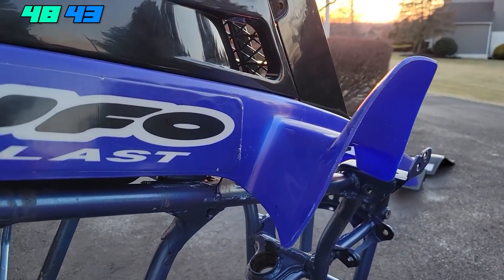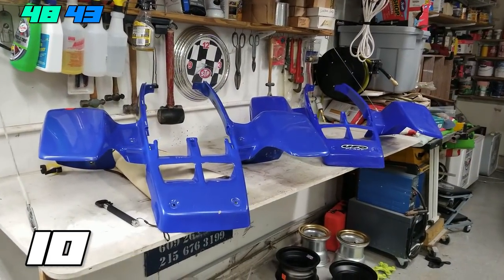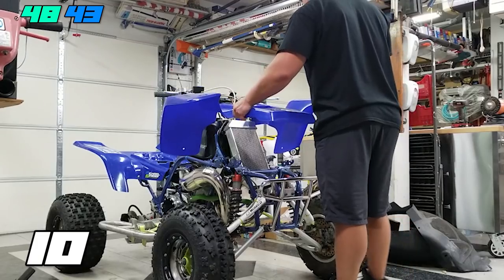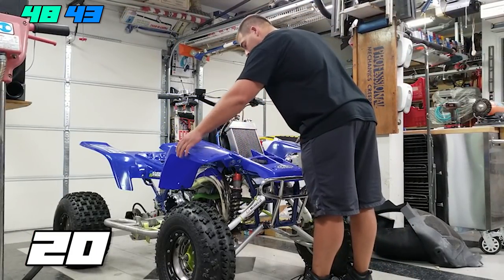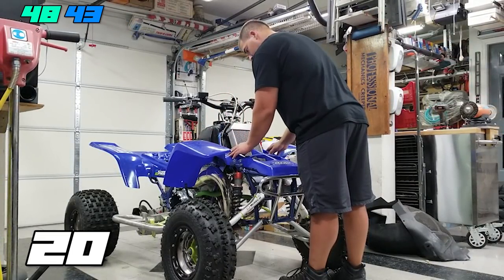For appearance and shine, I give them a 10 out of 10. I think that they are the closest to OEM fit and finish, minus the warning labels. But this is just across the board, not including the warning labels. I give them a 10 out of 10. For fitment, again, 10 out of 10. When I got those plastics and they were full fendered, literally they lined up, dropped right in place. I didn't have to shimmy them or anything. It was like they clipped into place. It was really good fitment, 10 out of 10.